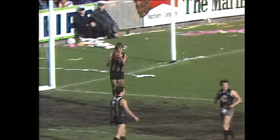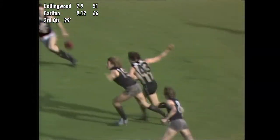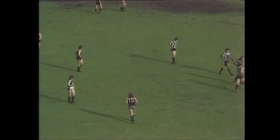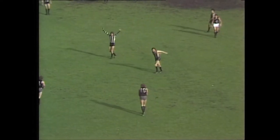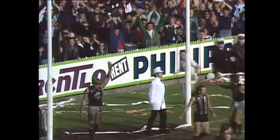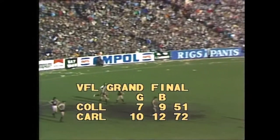Collingwood — Billy picking at full back. 29 minutes gone and Carlton in front by 15 points at the moment. Umpires found a free kick — it'll go to Carlton. Ricky Barham's not too happy about that. This gives Young a chance to score a goal because he's only about 35 metres out on the right side for a right footer. Not a bad sort of kick either — it's coming around beautifully for a goal. Things are not looking too good for the Magpies at the moment. 29 and a half minutes gone.